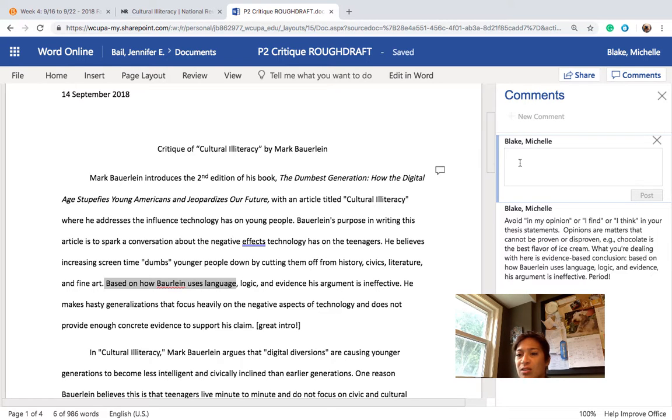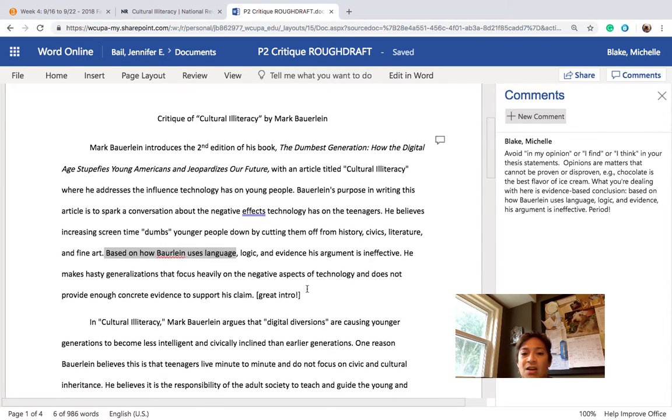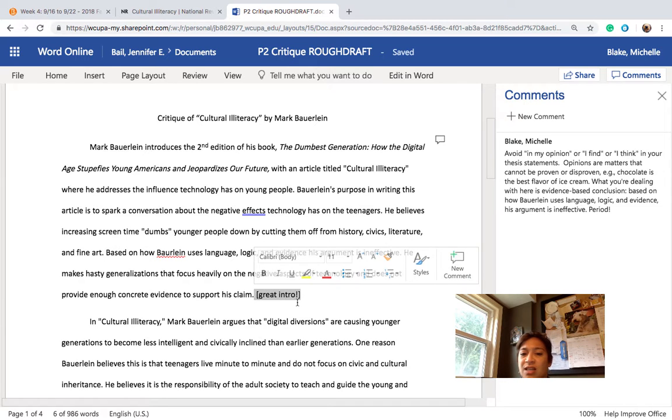And when you do that, you'll get a comment here and you can type in whatever you want. Post it if you want, or if you make a mistake, you just delete it. The other way you can make comments, and you'll see the little comment box here, is you can type right into the text. You'll see in my comments on your texts that I put my comments in brackets, so you can distinguish them from everything else.